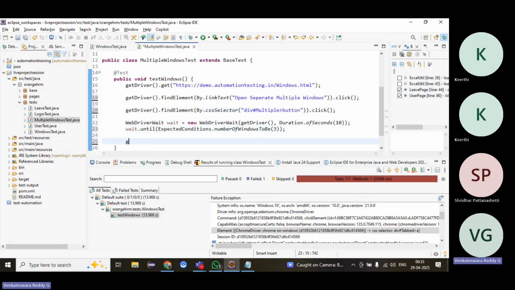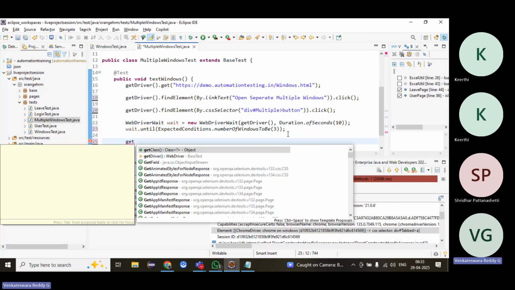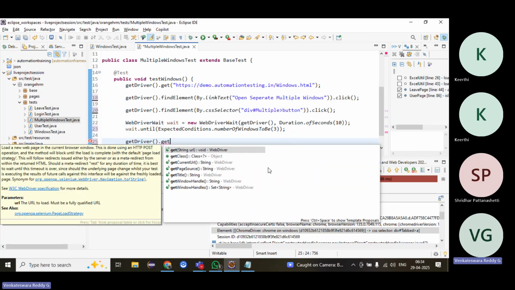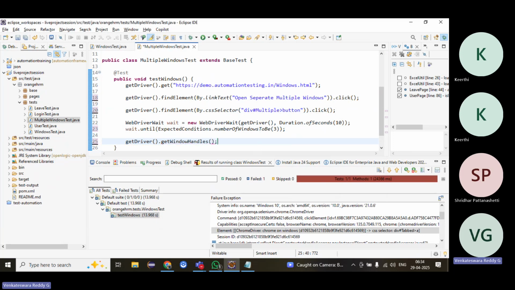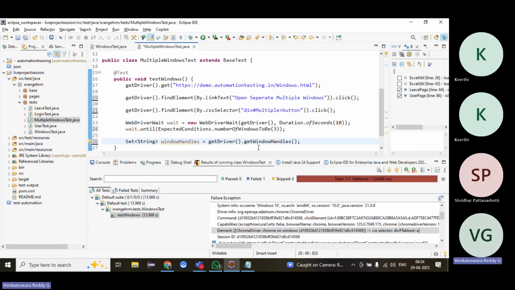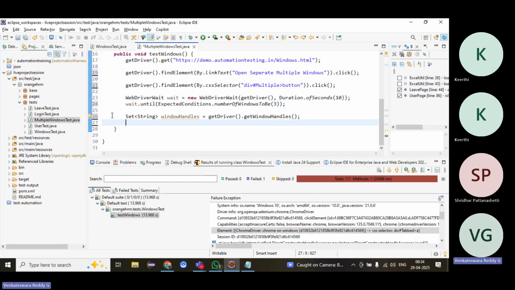Now get all the window IDs using driver.getWindowHandles. All the window IDs, the return type is Set of String. In an interview they will ask the return type of it, Set of String.